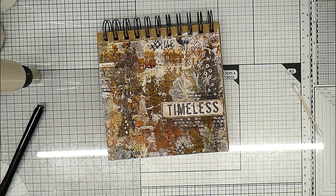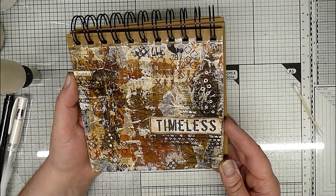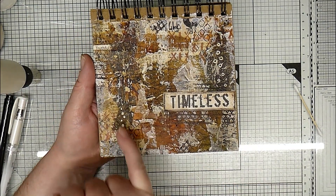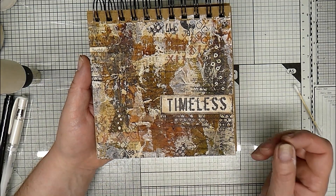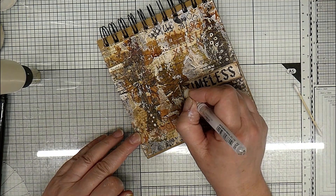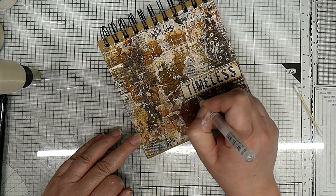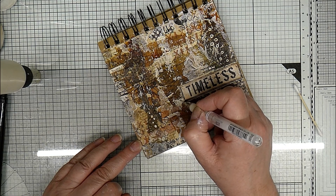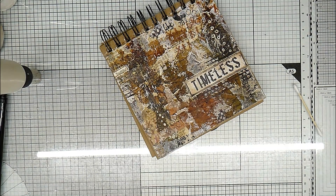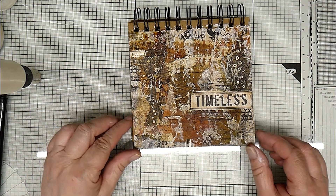Yeah, I think we're done. So we've got lots of little interesting bits — there's quite a bit of texture because of the tissue, but we've also broken up the horizontal lines of the tape, though we've put some more horizontal lines in. I think I'll possibly just go around those with white with my gel pen just randomly, just to bring them forward a little bit. Yeah, that's enough — so hope you like that, and have a go! Just go with the flow.